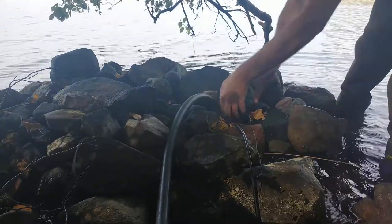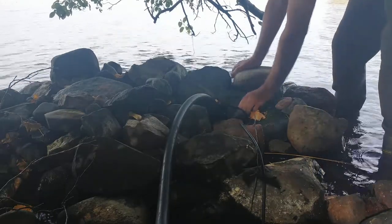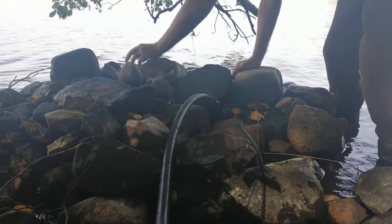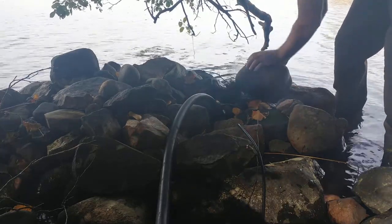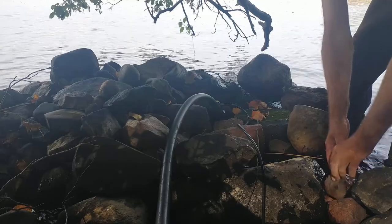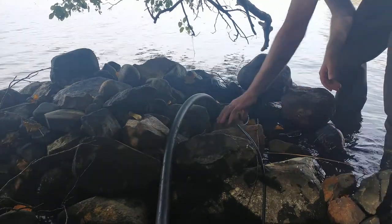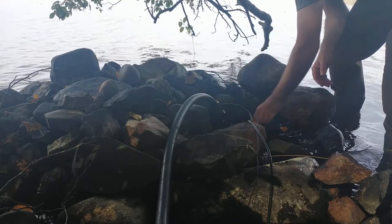What I would do is unpile these rocks. The rocks served a dual purpose: they kept the weeds and stuff out of it, and kept things from getting knocked apart and disconnected on windy, wavy days. I'll just leave this container in the lake this year, because I'll pile the rocks back on it. So I need to pull it all out.